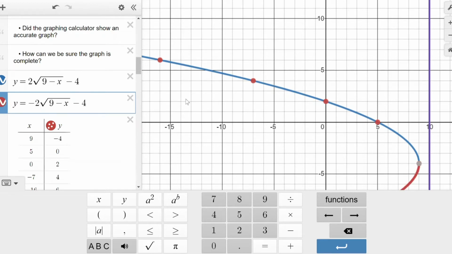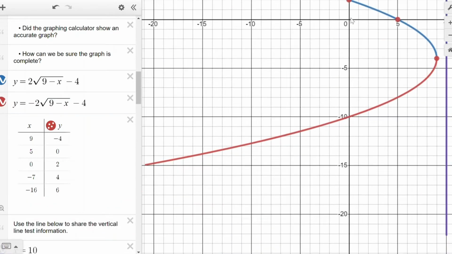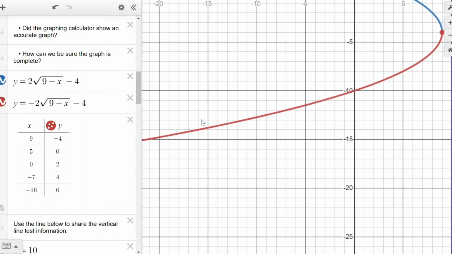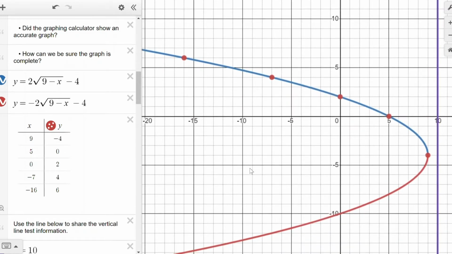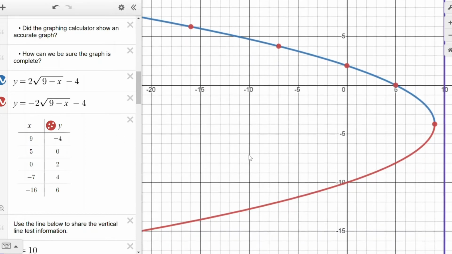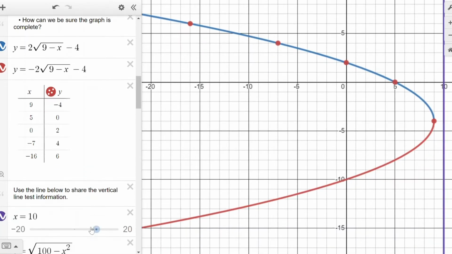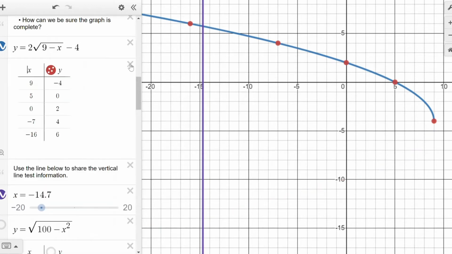There we go. Okay. So as you can see here, I've got this graph that kind of goes around down here. Now, this is also known as a conic, which you won't be worried about for right now. But if I was checking this for a function, I would come over here and I would run my slider. And if I drew all of that at once, I would know I didn't have a function. So that would also indicate that the y term has been squared if you've got a graph where it shows it like this. So we can only draw one of those. So I'm going to go ahead and delete the second graph. And that kind of talks about it.